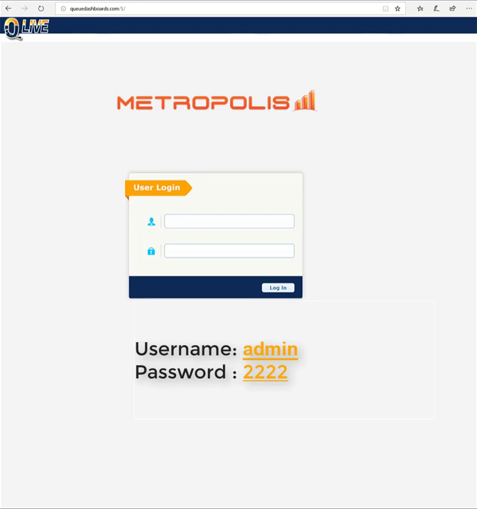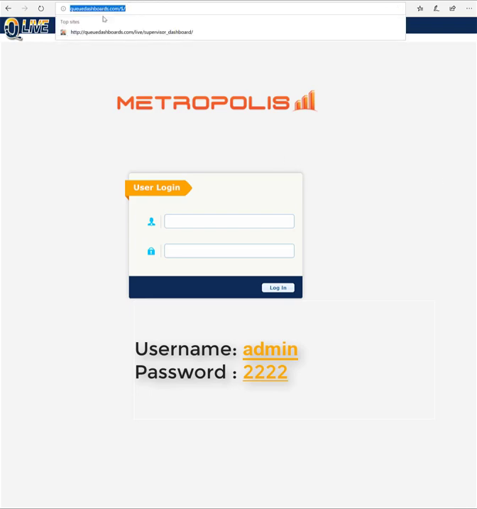So, you've gone through the installation and you're wondering, hey, how do I get access to QLive? Well, it's very simple. First, you have to understand where QLive resides. Likely it's on a PC or a server or a virtual machine. You will need to know the IP address of that machine in order to gain access to QLive. As a user, you're simply going to enter in that IP address.